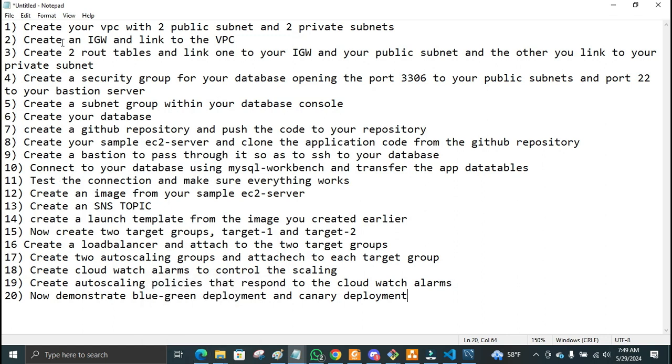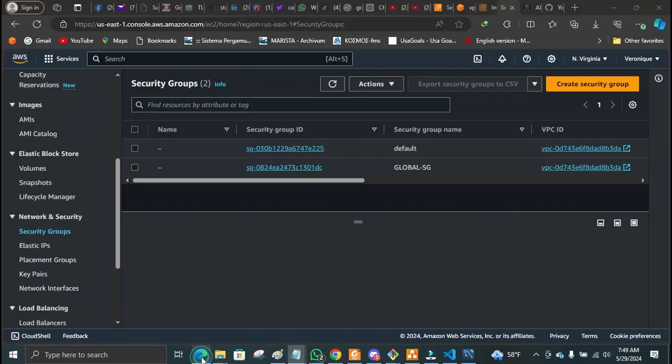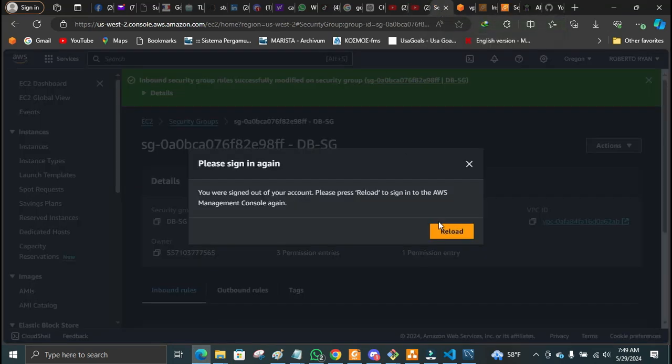The first thing we are going to do is, they say we should create our VPC with 2 public subnets and 2 private subnets. Let's go do that. We come to VPC.